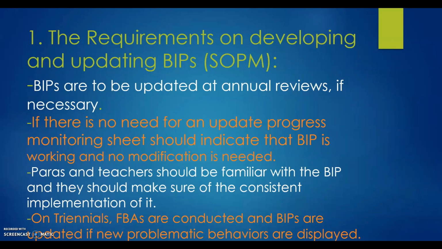Usually, FBAs and behavior plans after every 3 years are easy to do, because if you're continuously collecting data and analyzing it every 8 weeks or 10 weeks, you already have data collected throughout the whole year, and you know the student well, and you know what behaviors you're working with, and it's not a new evaluation where you have to collect data from the start. It's an ongoing progress that you're monitoring.